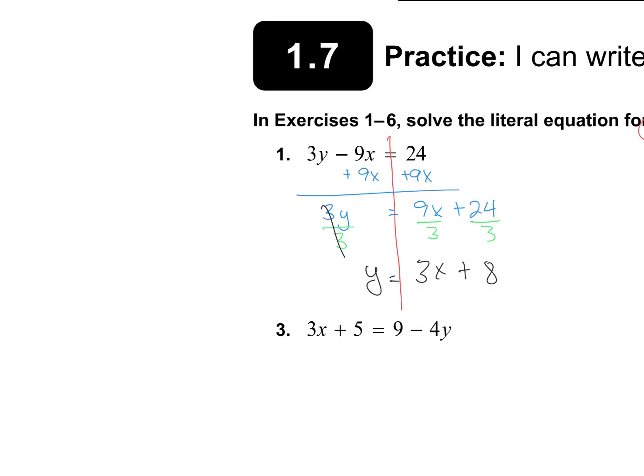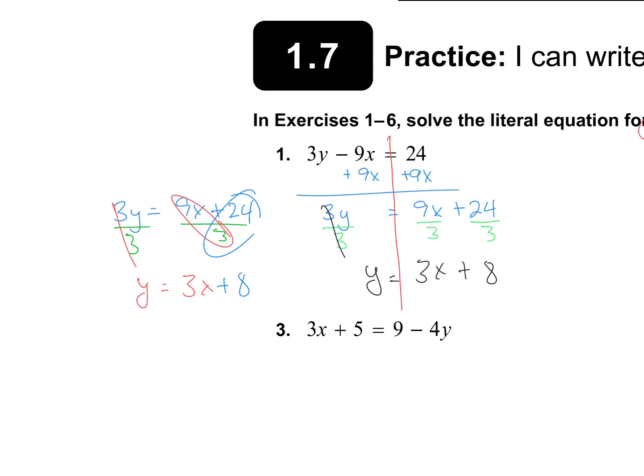So let me jump over here and show you what I mean by if you had done it differently. And if you've watched me do some of this stuff before, then you already know where I'm going with this. You divided the entire side. I mean, that's what we did here, but that's also what's happening here, right? You still get y equals, and then these two divide, but also these two divide. And like I said, you would still get 3x plus 8.